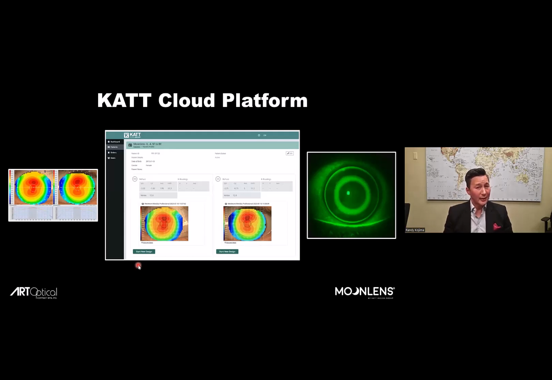It's just going to make your life much more efficient. And then with the MOONLENS, it's a customization for the base curve, the depth, the reverse curve depth, the toricity of the lens, the alignment zone shape in both the flat and steep meridians, the edge lift, all of these things chosen by the platform. You're going to get a highly customized lens specific for the patient age, the patient RX, the patient eye shape, the toricity, basically everything about this eye you're going to take into account in the construction of the lens.